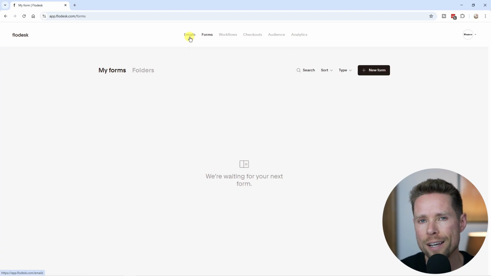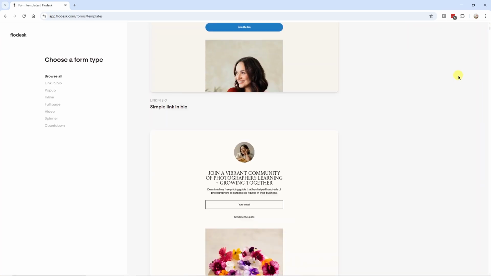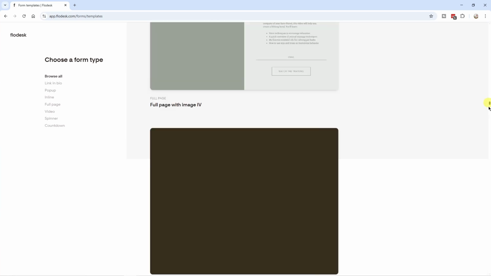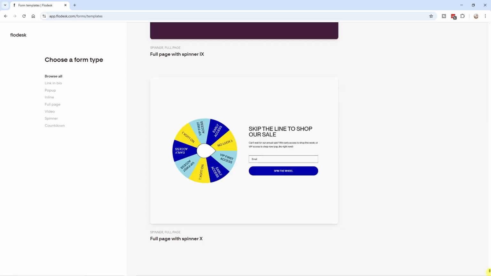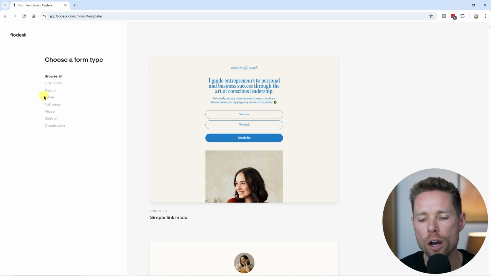So one of the best ways to grow your email list with email marketing is by offering a freebie, such as a guide, a template, a coupon code, or a mini course in exchange for an email. So here's how you can create a freebie sign-up form inside Flodesk. Go to Forms, click New Form. Similar to the newsletter designs, Flodesk offers a lot of different form designs, as you can see. I can scroll through them. As you can see, there are literally hundreds of different designs. So if you're selling products online, a coupon code works really well, which is also easy to implement.